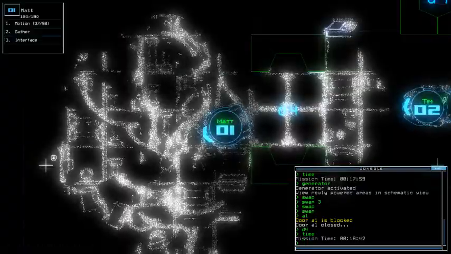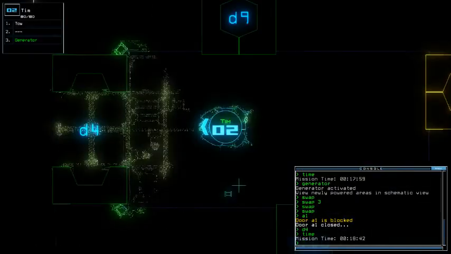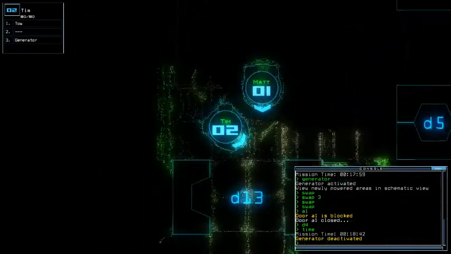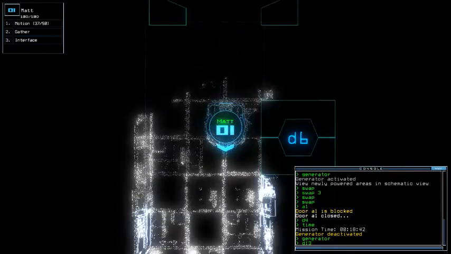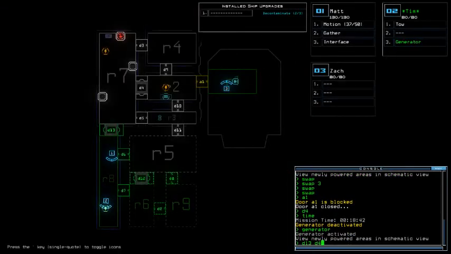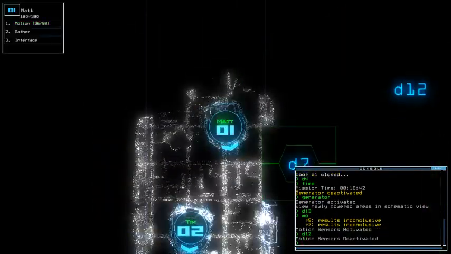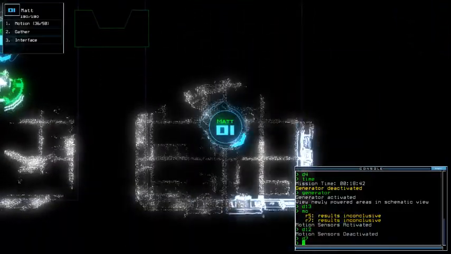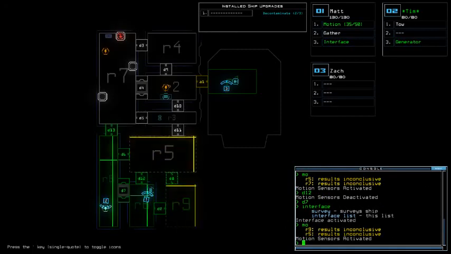If the swarm is in room 8, they should have come at this point. Oh my god, I don't like this. D4. Biscuits, I can't close D4. Because of course I can't. Okay, so D12, definitely closing that. Okay, interface, do you have anything else? Survey, of course. Motion. Ha!